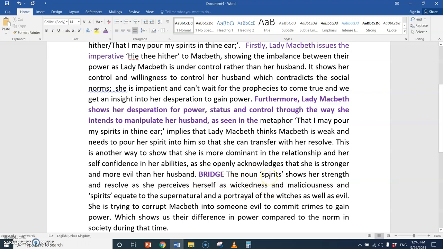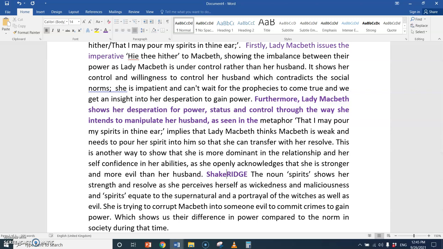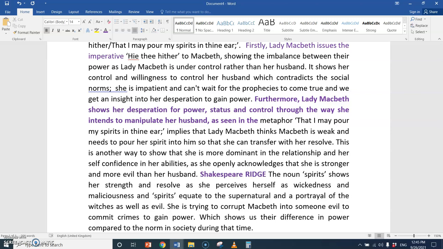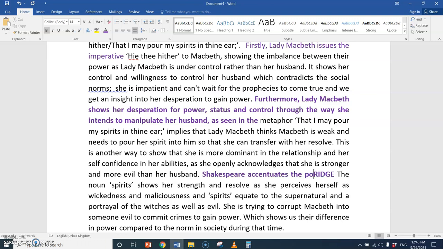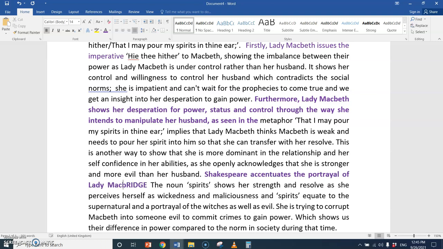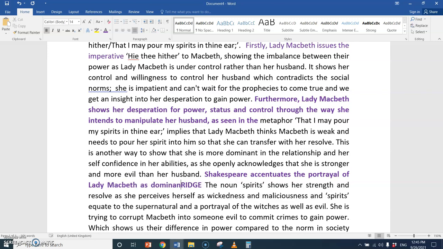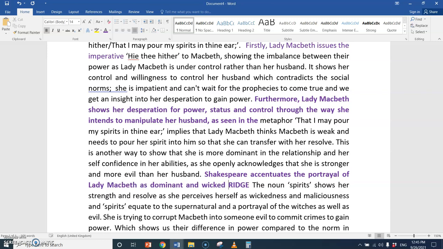So what we can do is we can pop in a bridging phrase that builds between those two ideas here. Okay, so Shakespeare, and I'm going to first call back to the previous idea. She's dominant, she's self-confident. Shakespeare accentuates the portrayal of Lady Macbeth as dominant and wicked.